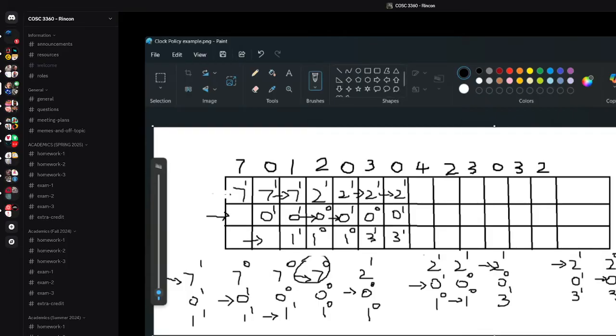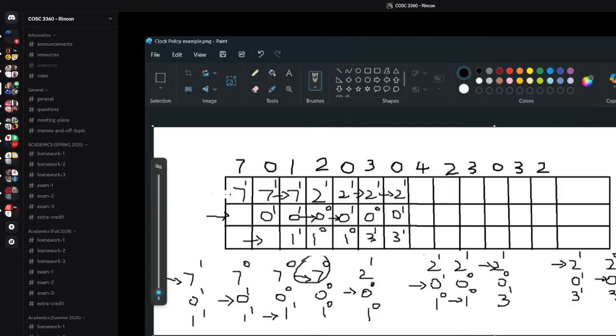And then since this is a use bit still, we need to turn this thing off and then point it down. So 3 with a use bit. Again, it's pointing to a use bit again, so we need to turn it off. And then we're gonna point the pointer all the way back up. And then lastly, because it's pointing to a no use bit now, we can actually replace the 4 in here.